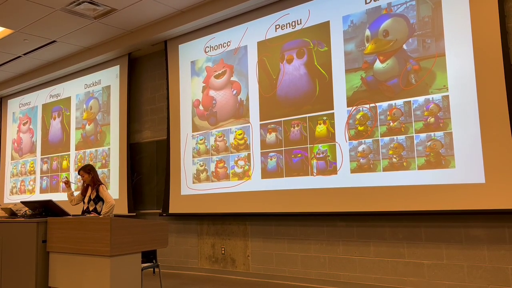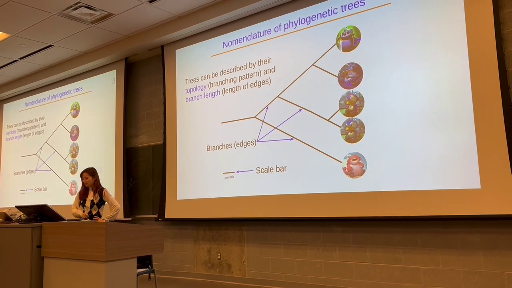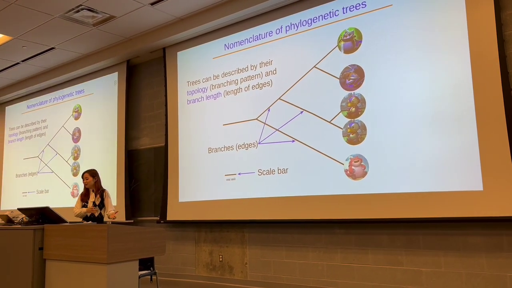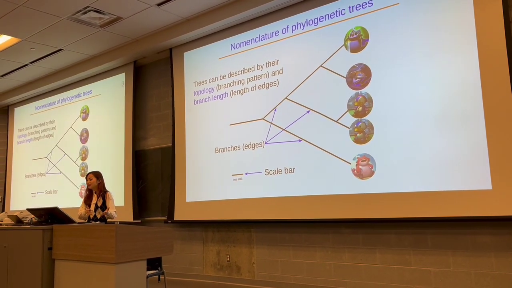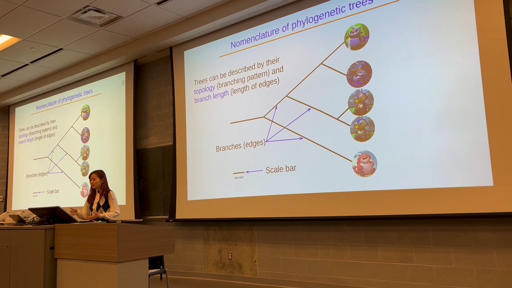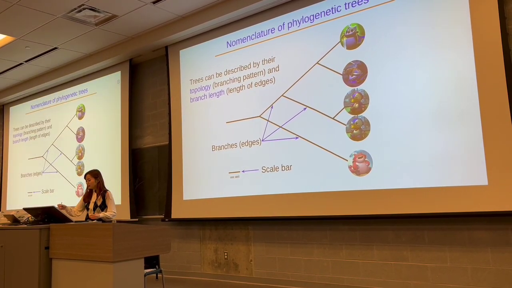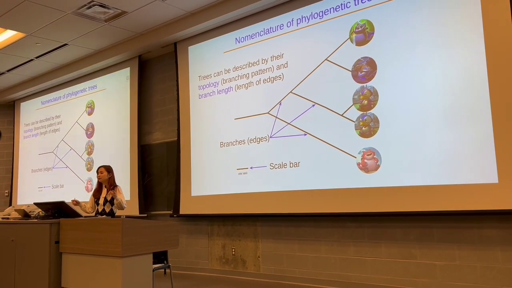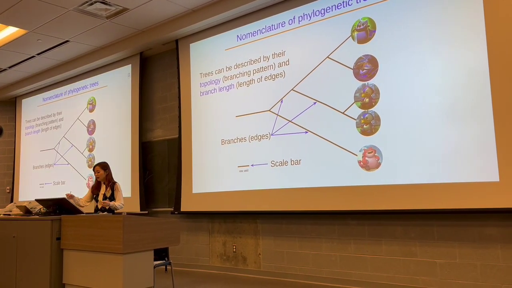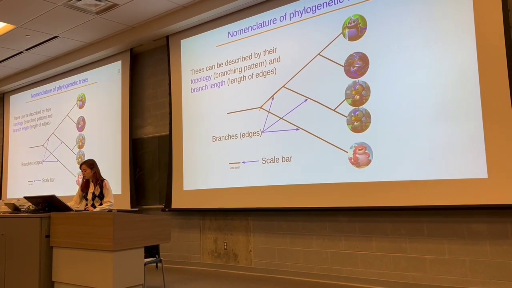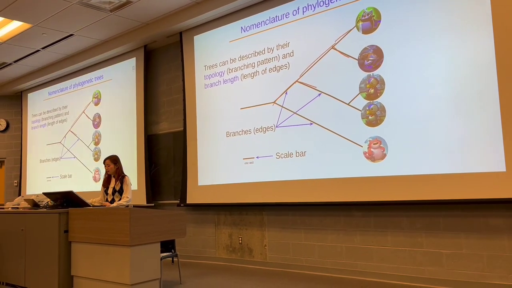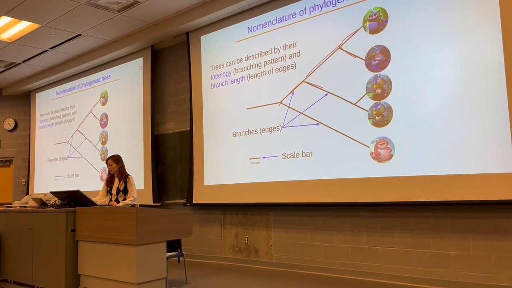So yeah, that's that. Okay, so back to our phylogenetic trees. So here's a phylogenetic tree. It's a hypothesis of the relationship between extant species, okay? And then the first thing we're going to look at is the tree itself. So there are 2 main pieces of information you can derive from them. The topology, so the branching pattern, right? And also the branch length, so the length of the edges.